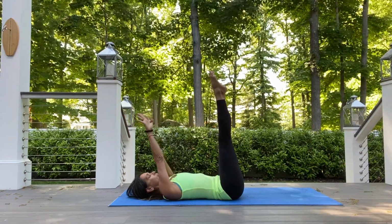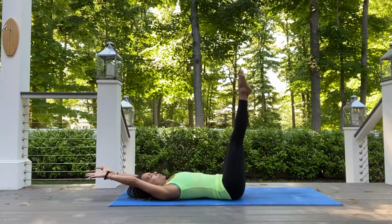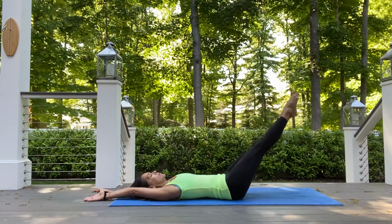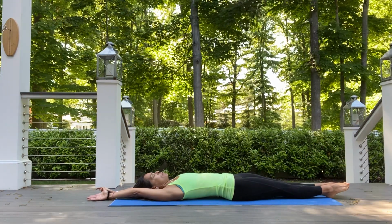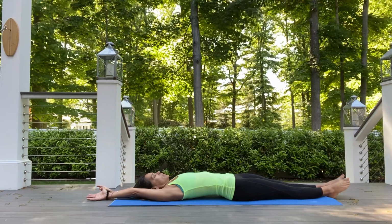Pull the belly in. Begin to expand the arms away from your midline, taking all the time in the world to get there. Lengthen the legs and take the arms back. We're going to be coming into a nice long line here, looking for a big morning stretch type of effect. You can flex and point the toes any amount.